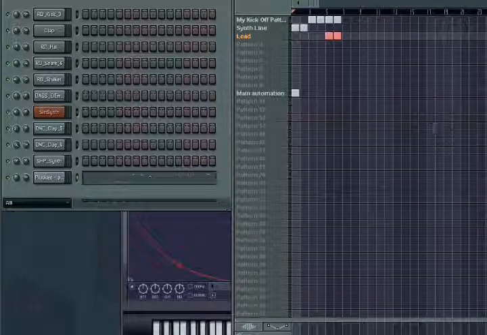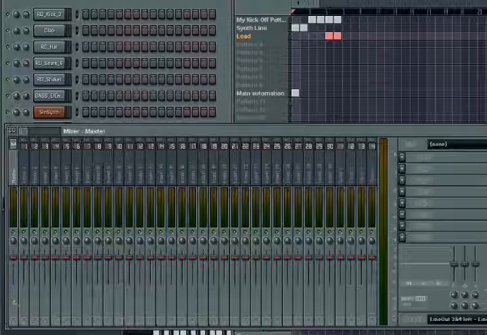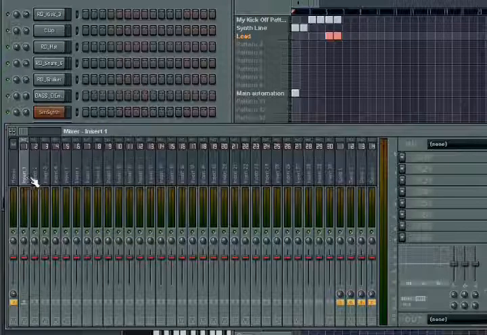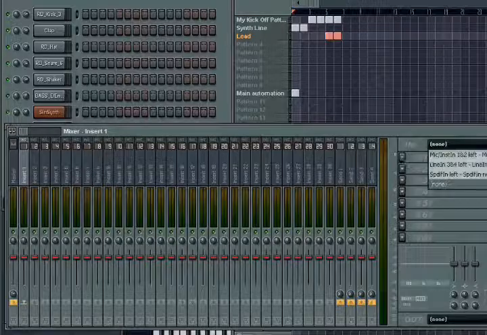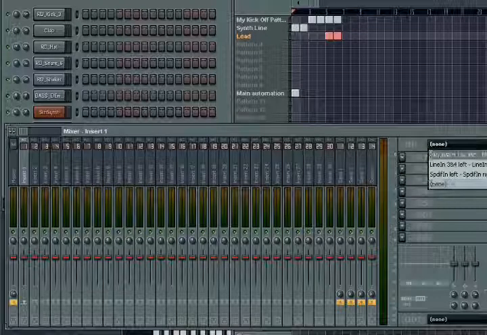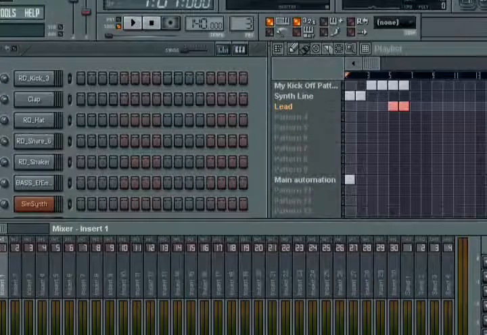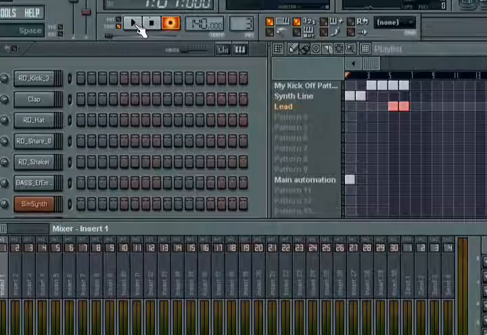Once your hardware is set up in FL Studio, open the mixer window. Select one of the insert channels. From the In column on the right side of the mixer, choose the input of your audio interface you wish to record from. The channel is now set to record. Click the Record button, then click the Play button. After the countdown, recording will begin.